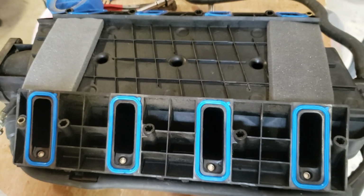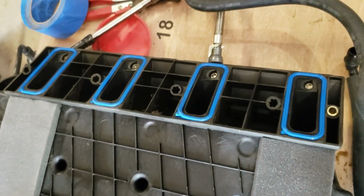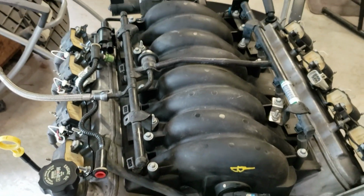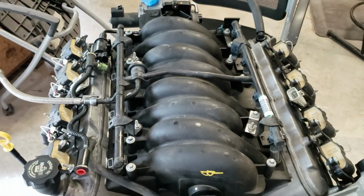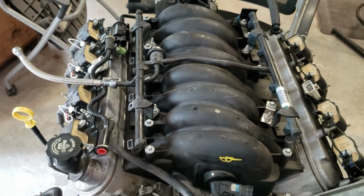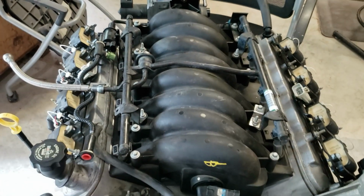Okay, new gaskets installed. Now time to set it in place. Okay, got the intake manifold flipped 180 degrees. And I'll have to go over some of the modifications and tools I had to use to do that.